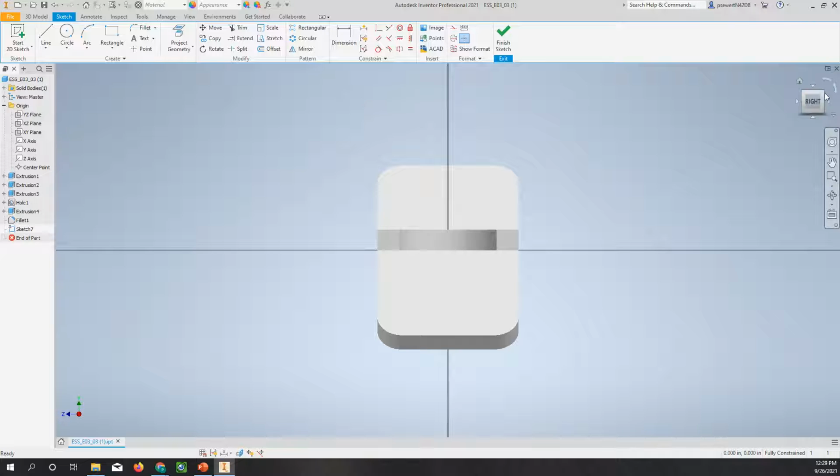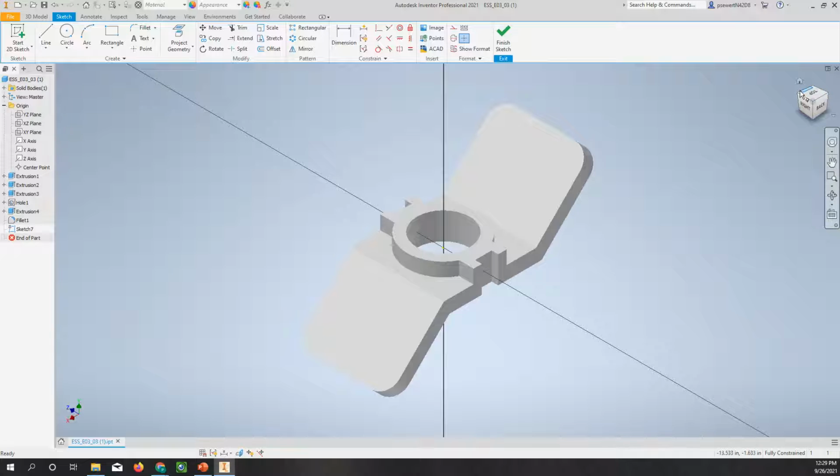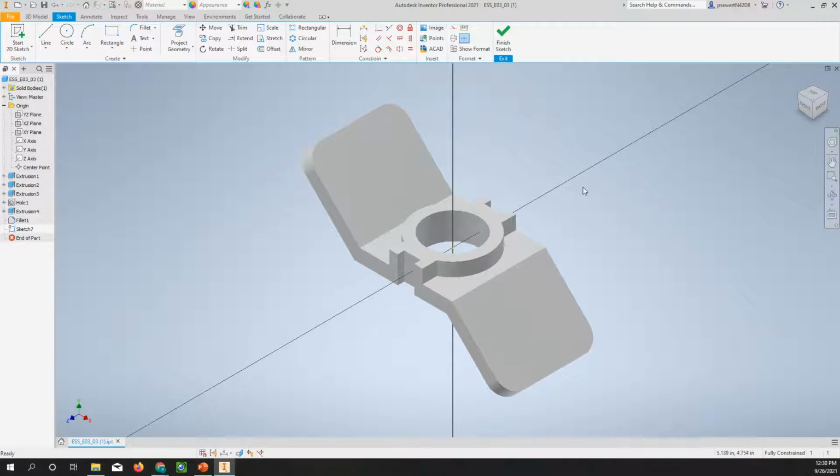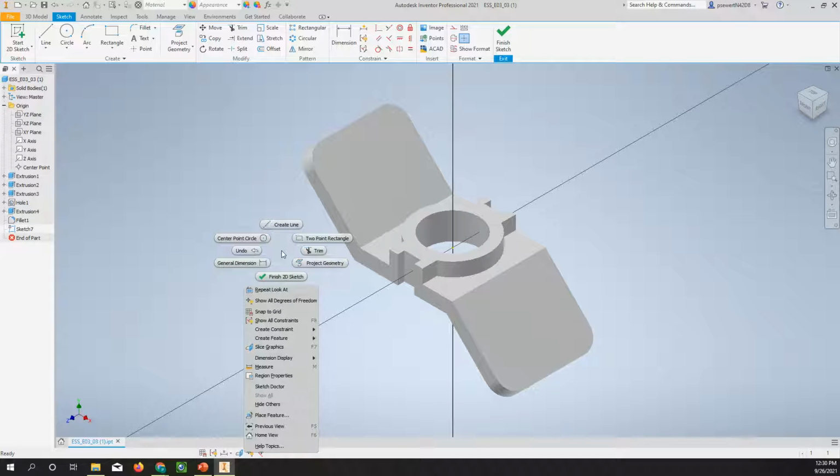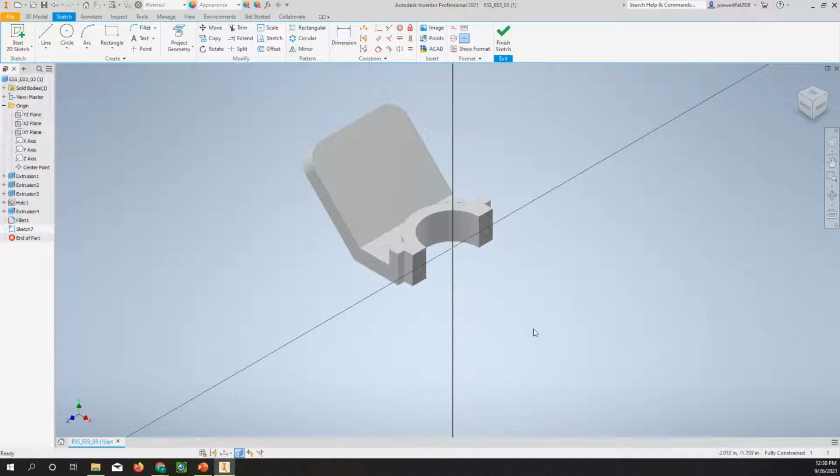Now, I wanted to just kind of show you something here. You can see that this origin goes through the center of this part. Now, if I wanted to draw on or use some detail in this area right here, I can right click and go down to the word Slice Graphics.